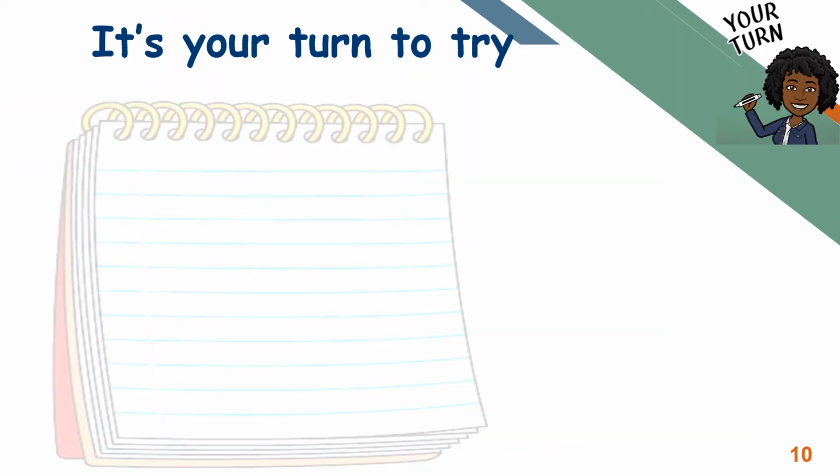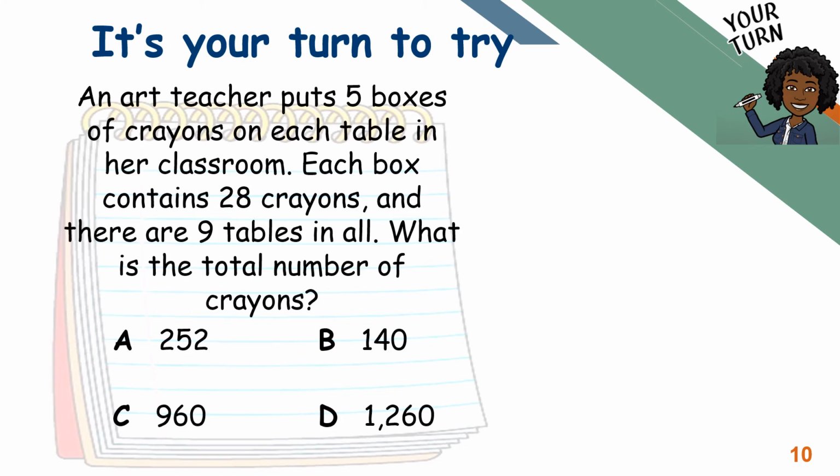Now it's your turn to try. An art teacher puts 5 boxes of crayons on each table in her classroom. Each box contains 28 crayons, and there are 9 tables in all. What is the total number of crayons? Take your time and use what we've gone over to work this problem out.